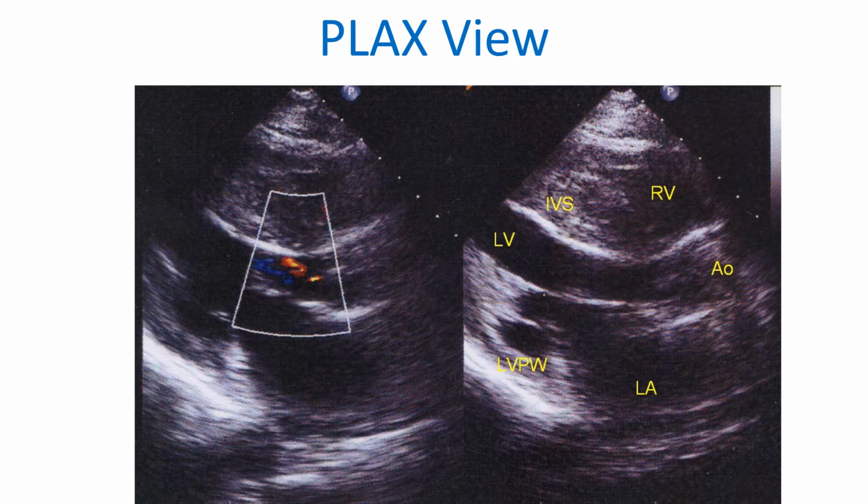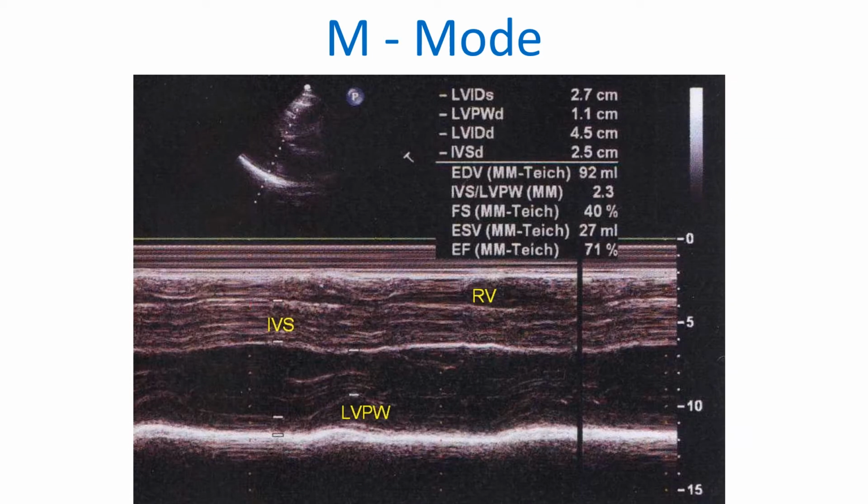In addition to asymmetric hypertrophy, septal systolic thickening will be reduced. M-mode tracing from the parasternal view showing a thickened interventricular septum with poor systolic thickening. Note that change in thickness of the IVS in systole is less than that of the left ventricular posterior wall. Left ventricular cavity is typically small in HCM. The septal to posterior wall ratio in this case is 2.3.